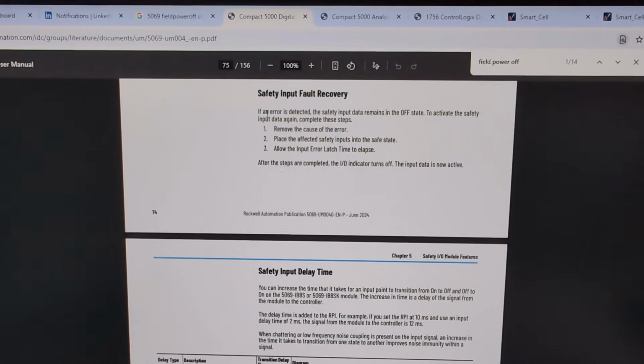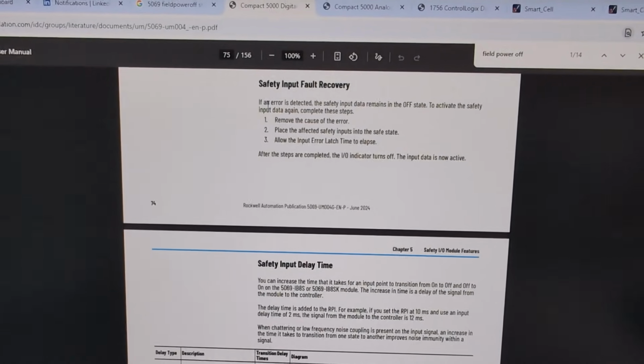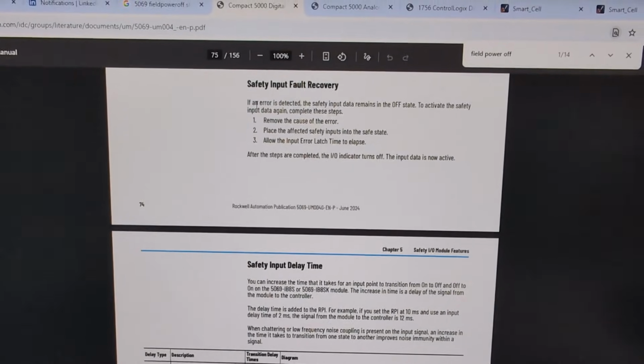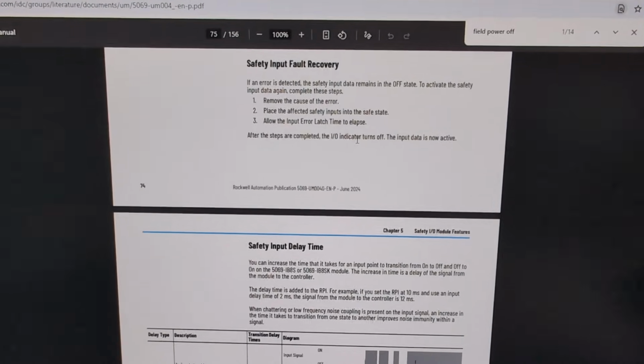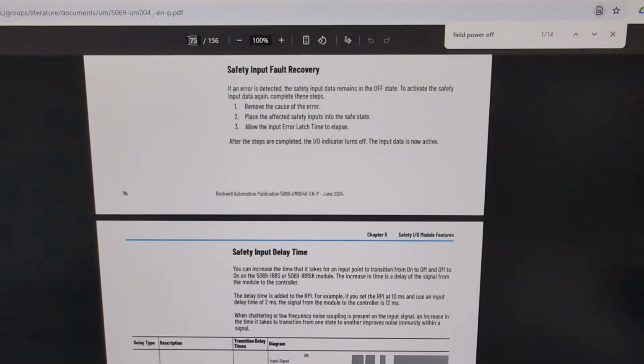Allow the input error latch time to elapse. After these steps are completed, the IO... Well, that didn't work. Because, let's go back to 130.